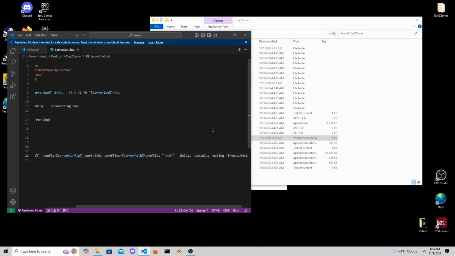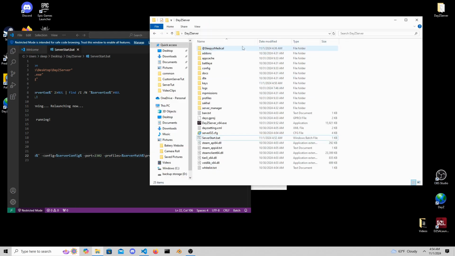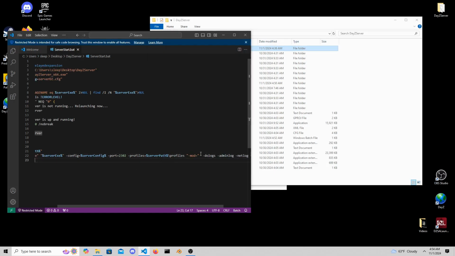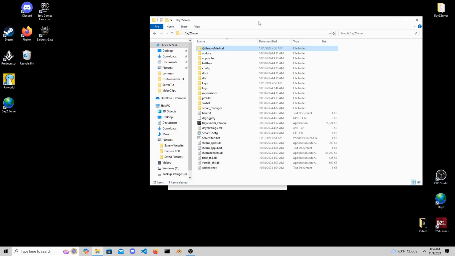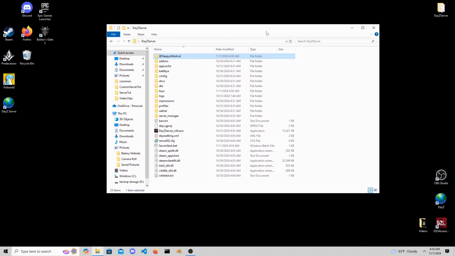So what we add into this value is the name of our mod file. And so I will copy this name over and paste it into that value. I'll also trail this with a semicolon. This just denotes that it's the end of that name. And that's it. We'll Control S to save and exit out of this. Now when our server launches, it will consider this file when launching.